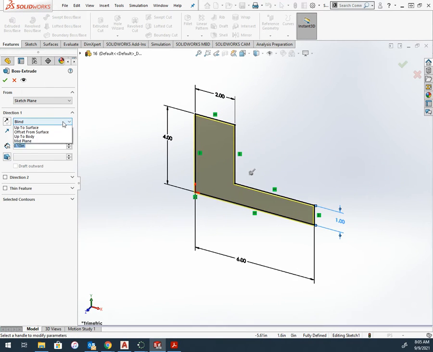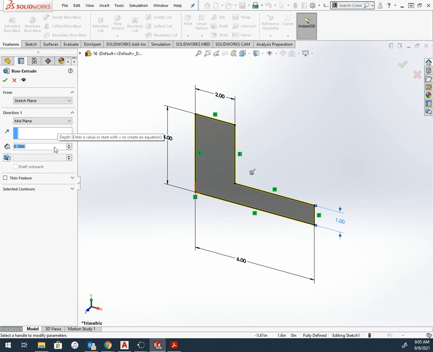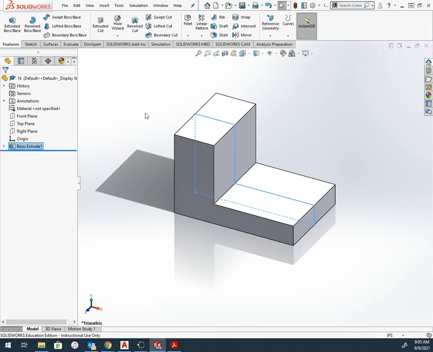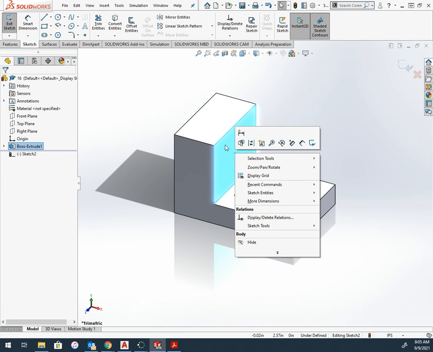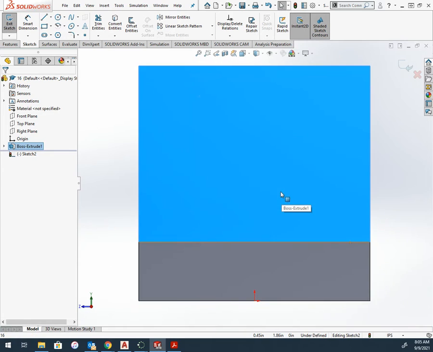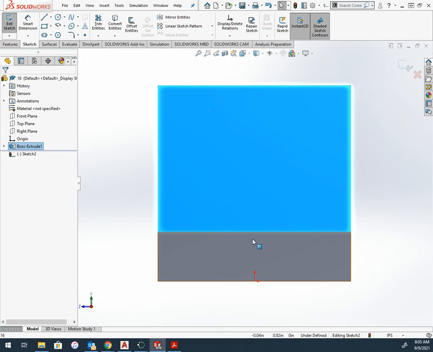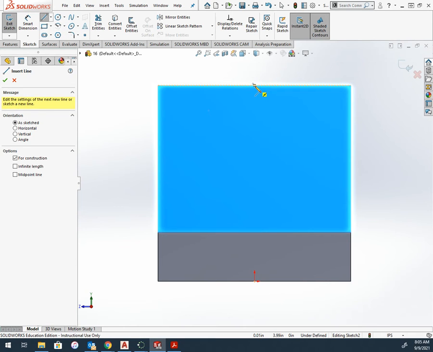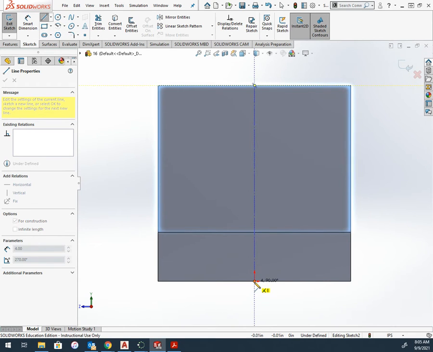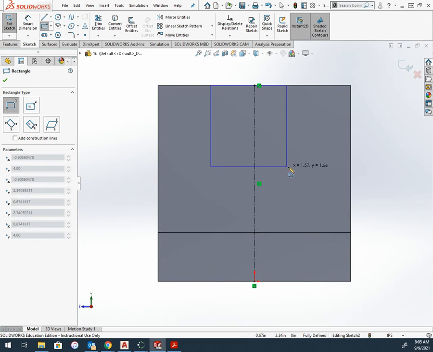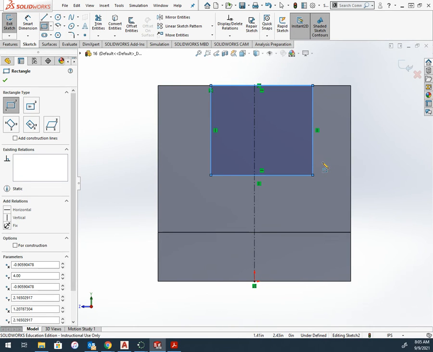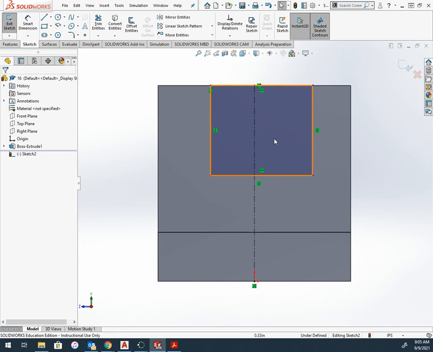Extruding. As I mentioned before, going from the mid plane is a good option, as this will put the front plane in the center. With the front plane in the center, when I go to create a sketch here and go normal to, I can line up using this point. I'm going to draw a construction line here and put a square in place. I made it coincident to the edge.